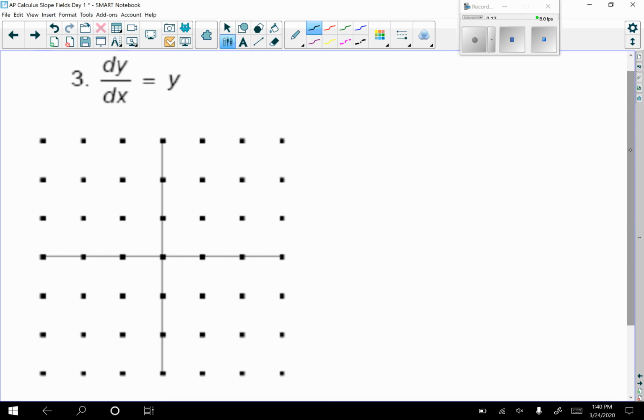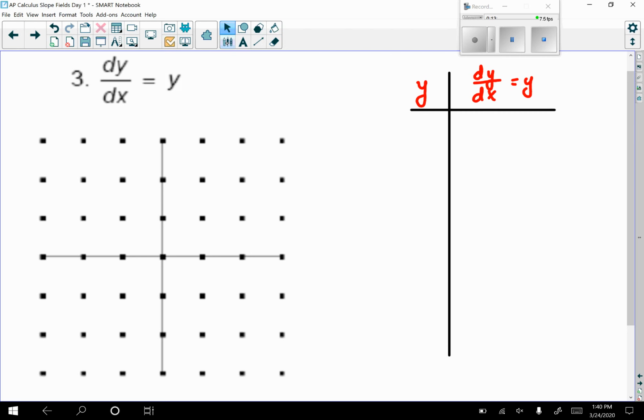All right, take a close look at number 3, kind of look to see what looks a little different than the last 2 examples we did. We're going to make another table. But in this case, notice that in number 2 we had an x. This time we have a y. So we're going to make a table of our y values and then our dy over dx, which is equal to y.